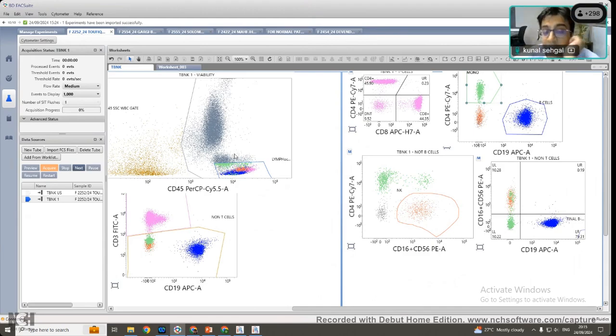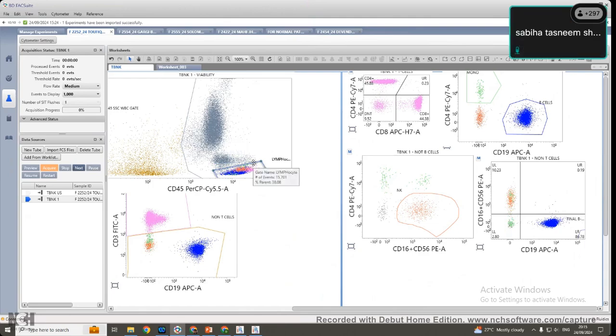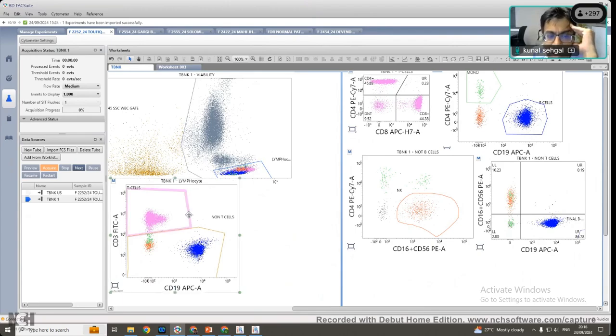For example, if this patient had a 5000 WBC count, of which 20% were lymphocytes, what will be the absolute lymphocyte count? 1,000. Excellent. So if my T lymphocytes over here are 56% out of 1000 cells, my absolute T lymphocyte count will be 560. So this way, in our report, we write the percentage and we write the absolute lymphocyte count.